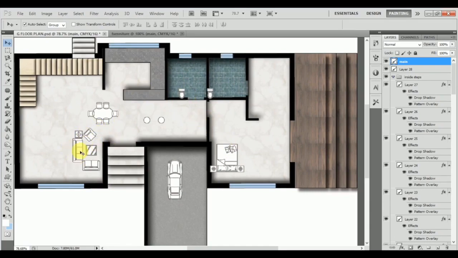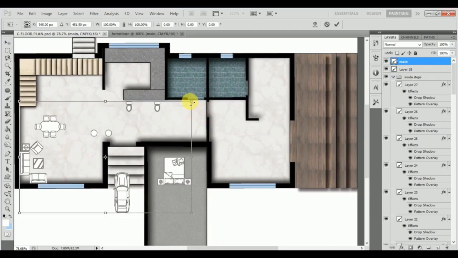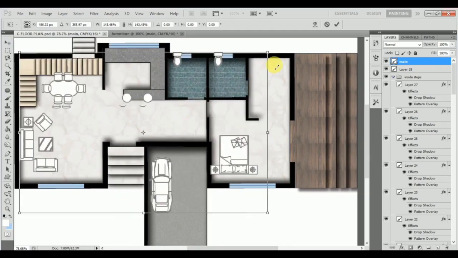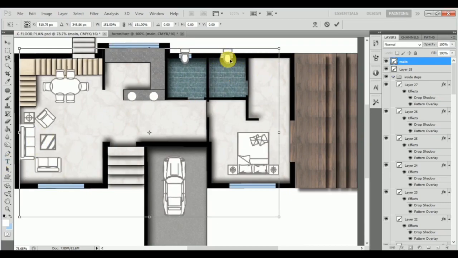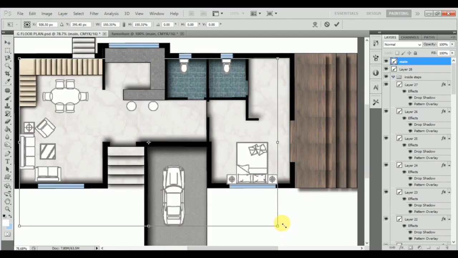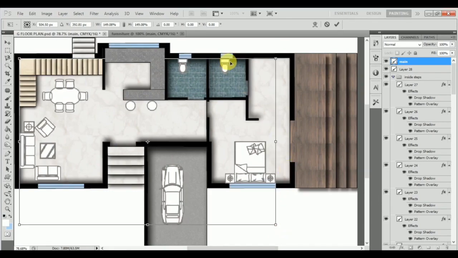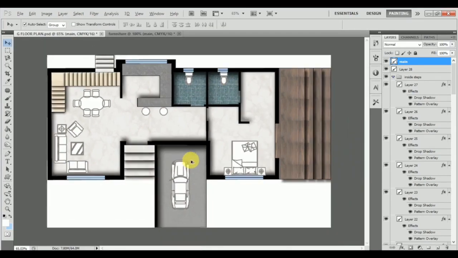Well, that's not a problem at all. We can place our sofa in this corner and I can press Ctrl T and hold Shift and scale this up like this. Obviously, guys, the sofa will be here and the toilets will be in front of the ventilators. But of course, if it's your drawing itself, then most of y'all will know exactly what the drawing is going to be like. Once we're done with this, we can press enter and you will see how we have placed our furniture, which is from AutoCAD itself, just by giving it a white background in the plan itself.